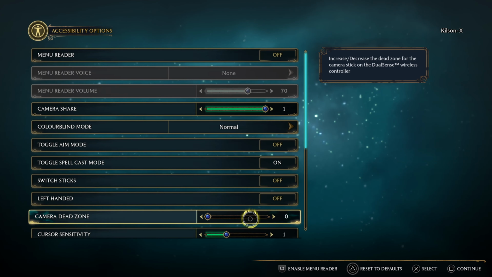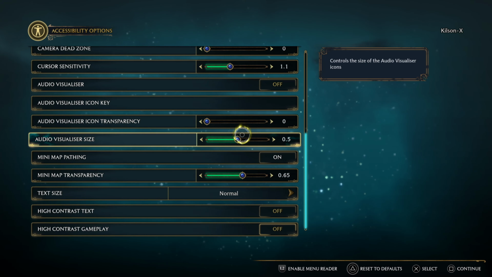Okay, so it's for people with hearing issues. Yeah, we don't need to worry about this stuff. These are the icons used by the audio visualizer. Controls the transparency of the audio visualizer icons. Controls the size of the audio visualizer icons.